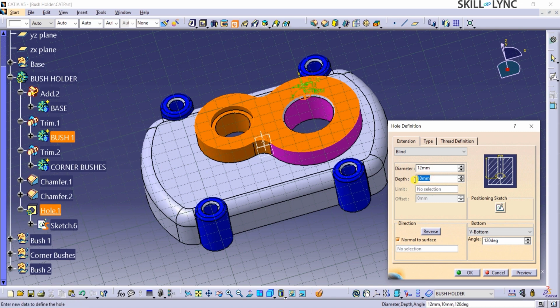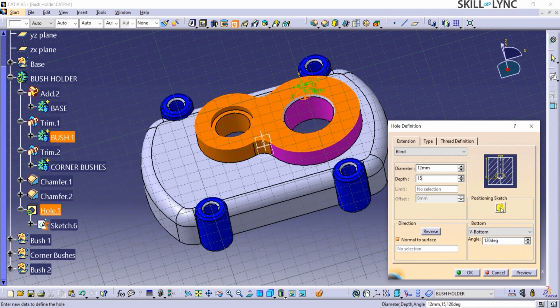As it is an M12 hole, M12 is a standard metric thread. You may refer to your metrics topic to know more about the hole standards. For the depth field, I will type in 15 mm as seen in this drawing section view. I have selected the plane on which the hole should start, but the exact coordinate position is not yet defined.